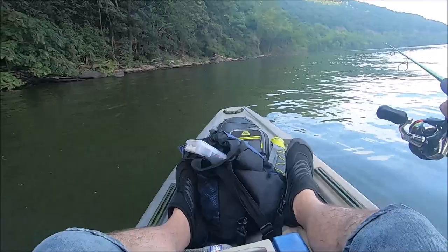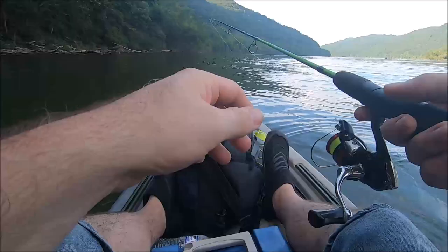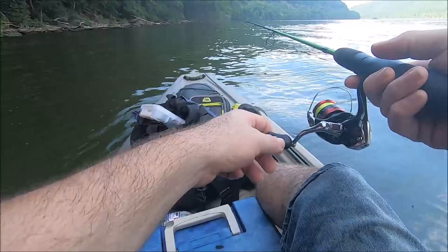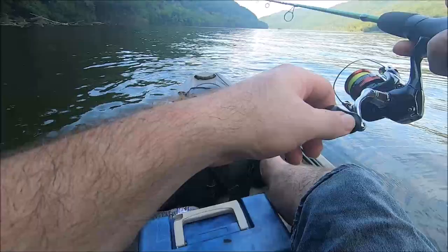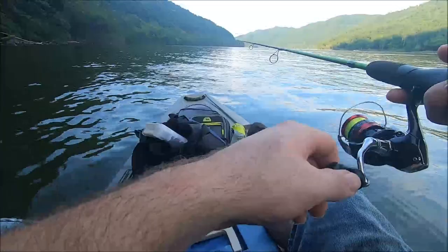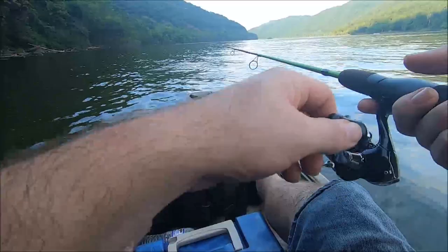The Mr. Crappie Thunderstick is holding up pretty well. I mean, it's not the best rod I've ever used, but I don't think it's as good as my Shakespeare rod, but it's not a bad rod. It works. You see all this wake, man, I gotta deal with? It's making fishing intolerable, especially when you're in a kayak. It's the ups and downs and the do's and don'ts of fishing in a kayak, guys, is dealing with the wake of boats and stuff like that.